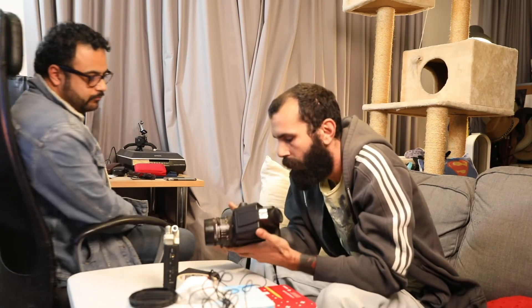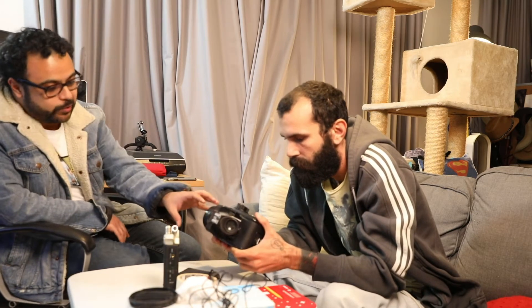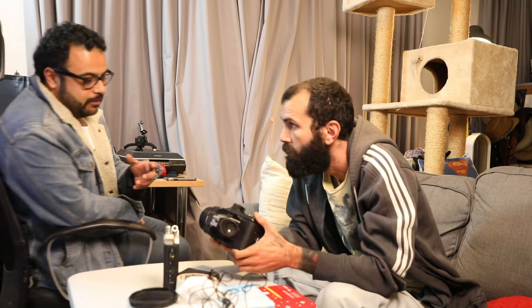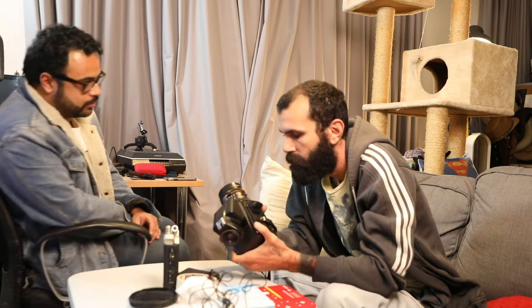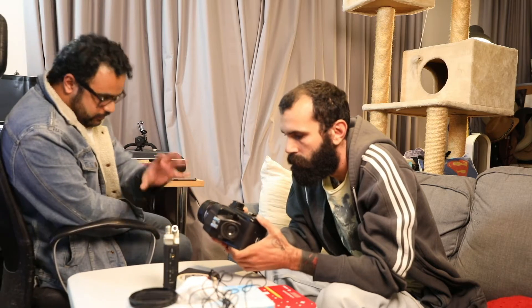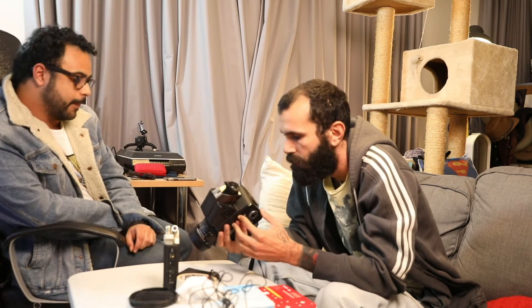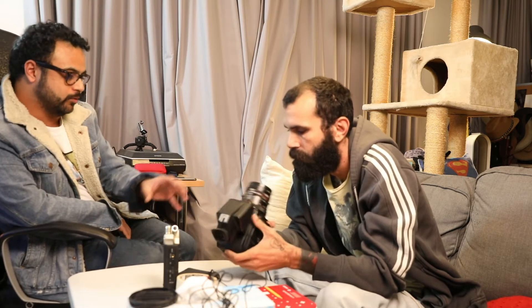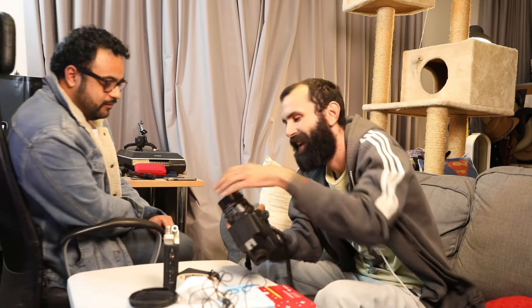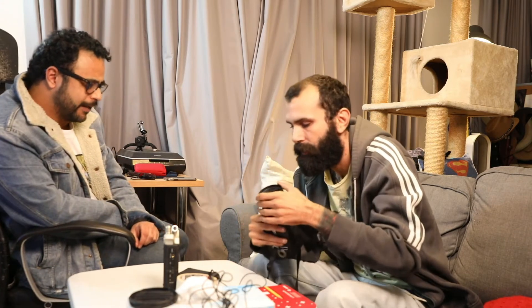These are the ones they used to make back then, right? Yeah. This exact unit — I don't know when it was built, but 1957 is when they actually started, and by '62, '63 they were perfected like this. So this is a '60s camera. Like this one went to the moon, you know? And it's completely mechanical, which is brilliant.